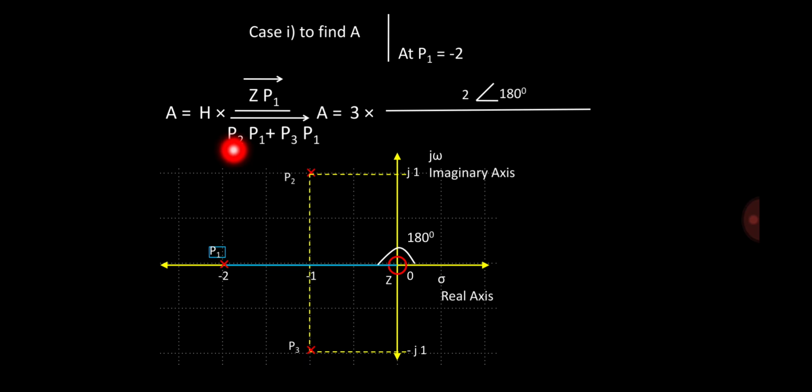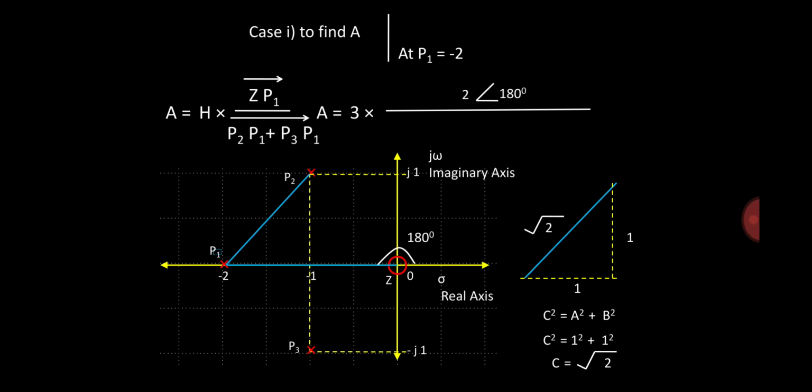Now let's start with the denominator. For the denominator we will have to measure the distance from P2 to P1. So P2 is this pole. From P2 to P1 we will draw one line. We have to find out the distance from P2 to P1. So again we got one triangle, that is a right angle triangle here. From the right angle triangle this distance is 1 and this distance is also 1. If two sides are known, we can easily find out the hypotenuse. So the formula is c square is equal to a square plus b square. That's why we are having c is equal to root 2. So we got the distance, this distance comes to be root 2.